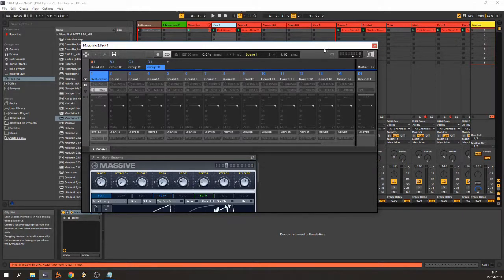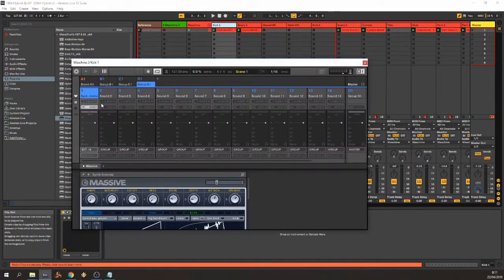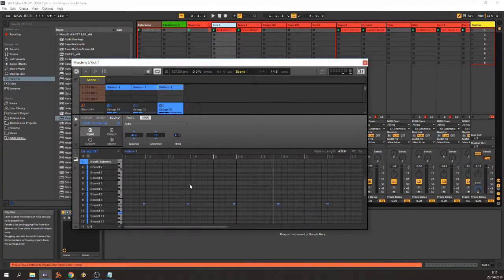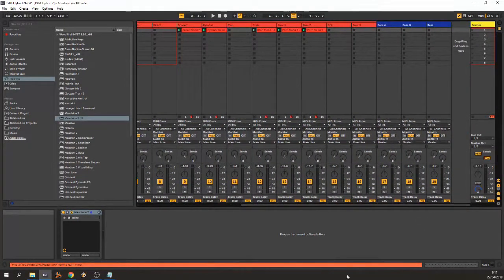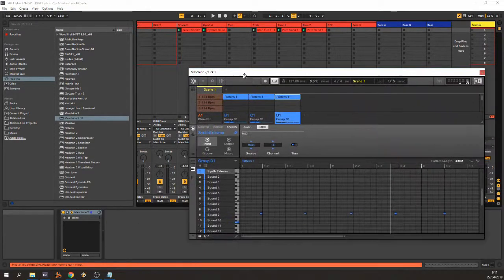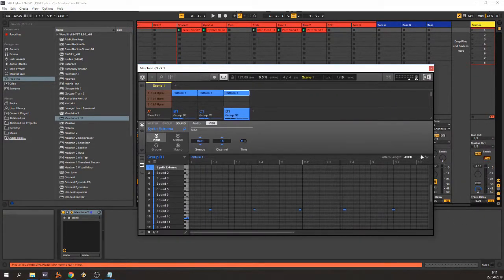Okay. Now one final thing we have to do is drag the patterns from these 3 onto their respective tracks in Ableton. So once again, we use this button right here.